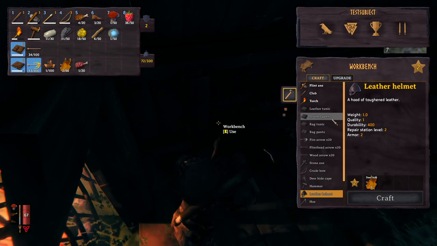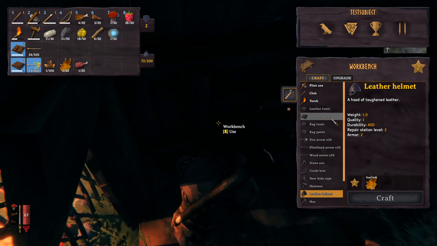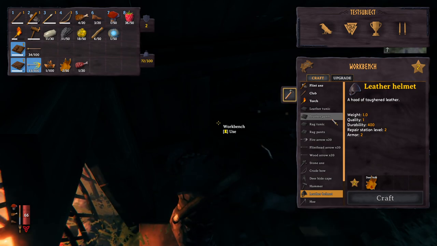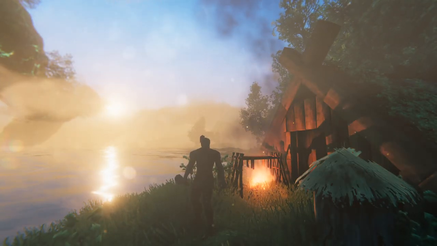As you saw, I used the fire arrow, which is quite powerful. It should be a one-shot kill on a deer with a fire arrow and a crude bow. That's basically all you'll need. So I would say happy hunting. And that, everybody, would do it for the first hour in Valheim.